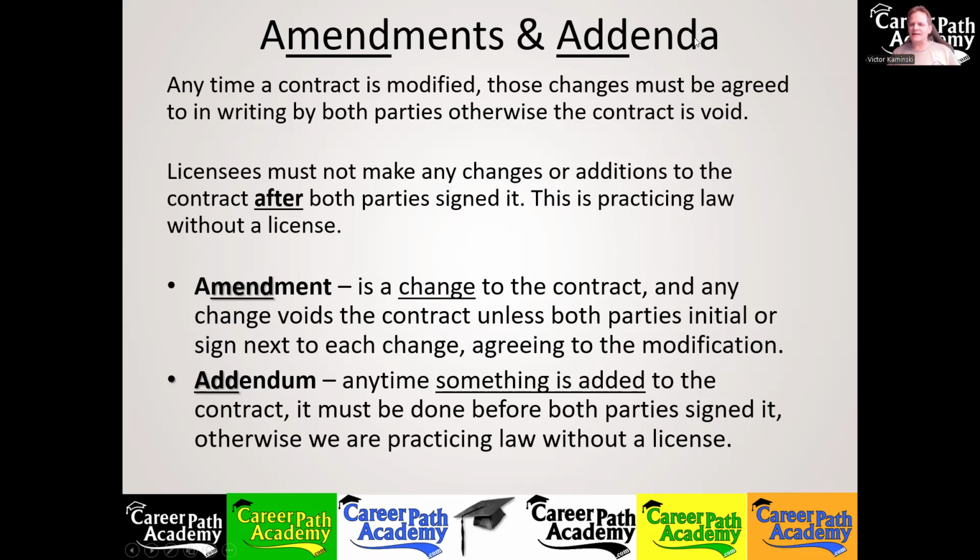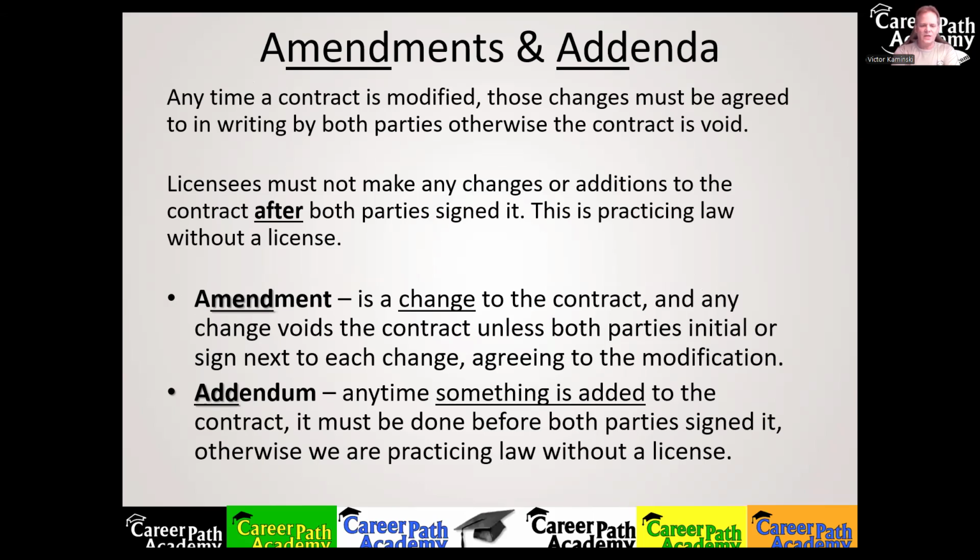Whereas the word addenda has the word add in it. You're adding something to the contract, an additional page, for instance. So look, we could already figure out what these words mean without even reading the definition, just by the word mend being in it. You already know what the word mend means, and the word addenda has the word add in it, so you're adding something to a contract, and that's all it is. It's as simple as that. So amendment is changes to a contract, and addenda is an addition to a contract.